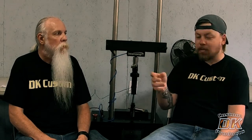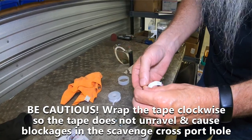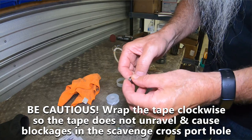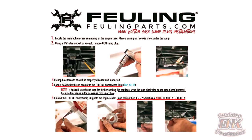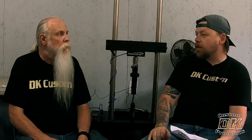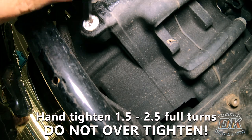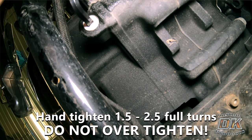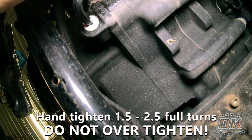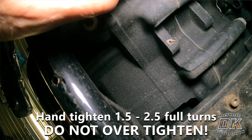When you reinstall it, there are a couple of things you want to do. One is Teflon tape — it's a pipe thread and you don't want any seepage, drips, or leaks. If you want to take that a step further, you could apply 545 Loctite thread locker, which we used just Teflon tape on my bike and Nathan's bike. And of course, don't over-tighten it — that's the most crucial part. You don't want to split a case. It's an MPT thread and it gets tighter and tighter. Just one and a half to two and a half full revolutions by hand or with an Allen wrench carefully. That's it.